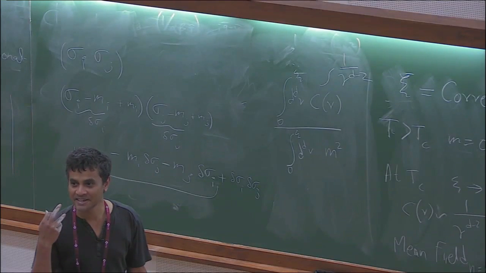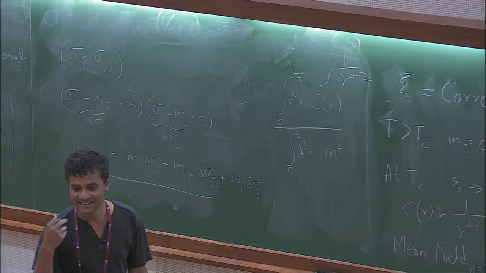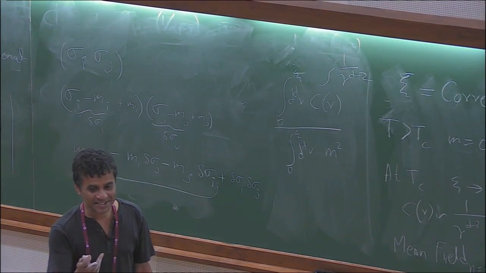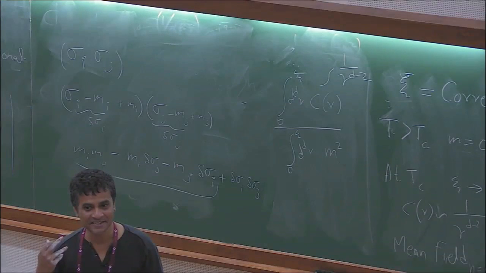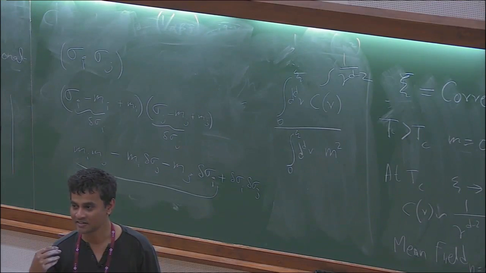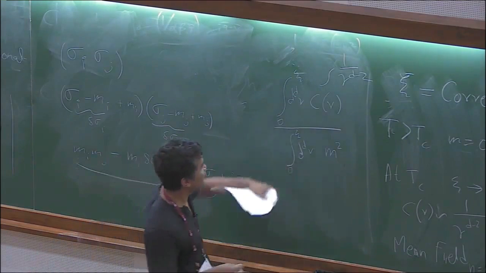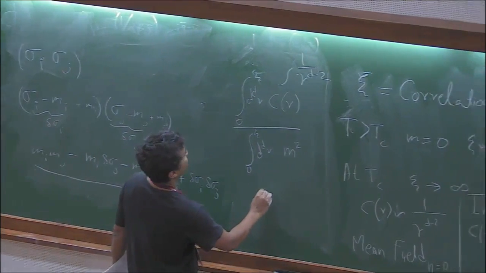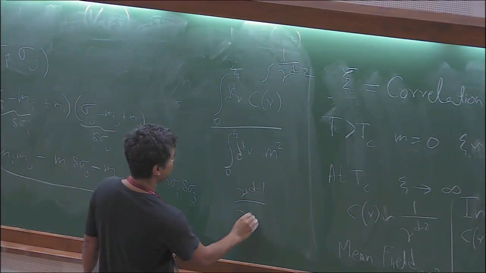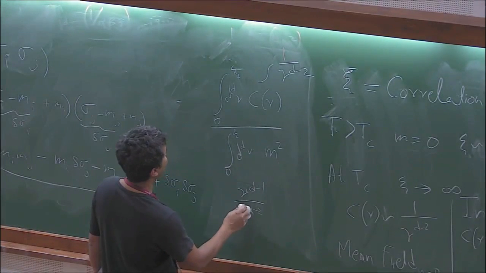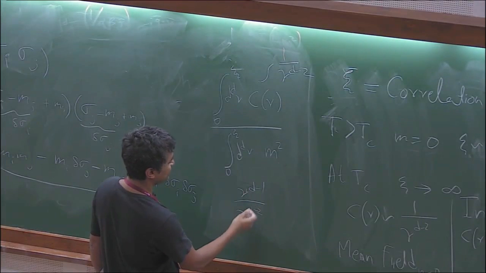At least someone make a guess. Why is it only he who is making the guesses? Say something at least, right? I mean, how do I know that you are following? r square? So okay, what did you do? r to the power d minus 1 by r to the power d minus 2, so that's r. So it looks like r square, zeta square.